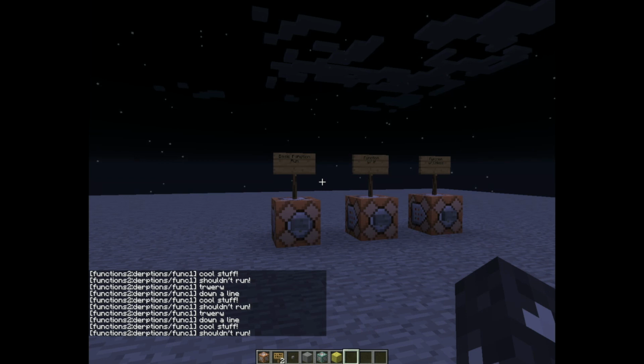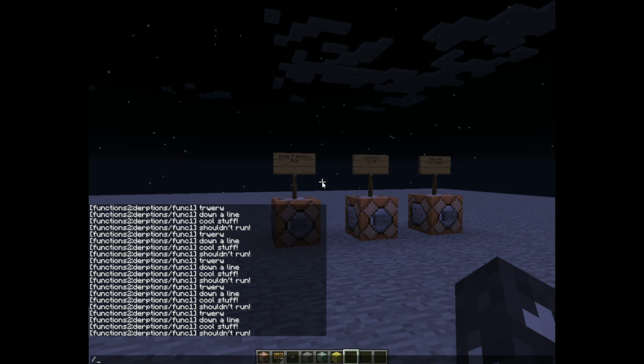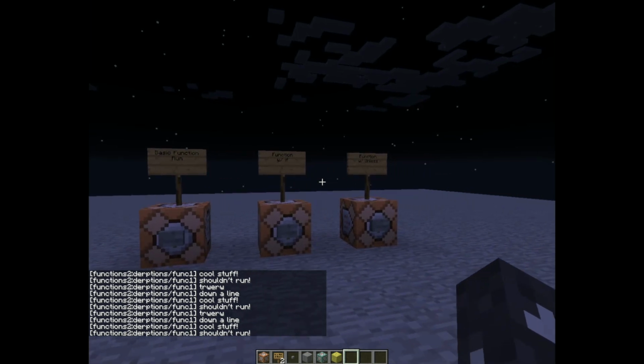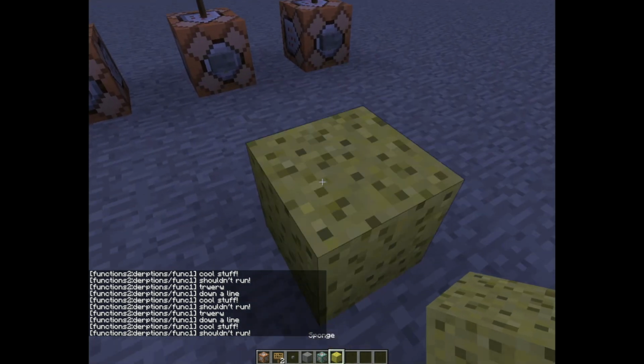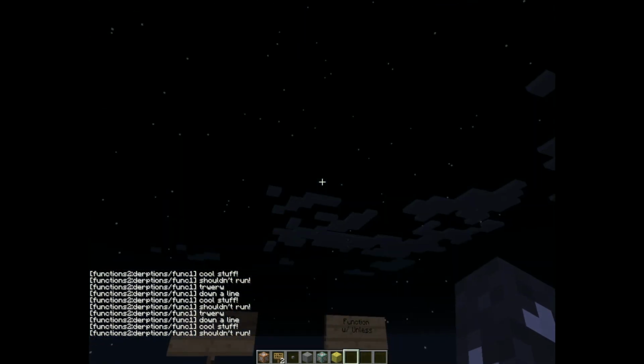Kind of spamming me. Now if you noticed, it actually is telling you the direct file path of the thing because it's running itself, and that's just how the say command works. If we were to set it to anything else, it wouldn't actually say that. You could just do gamerule, and sometimes it does commandBlockOutput, so we just do commandBlockOutput false, and it wouldn't matter. If we step on a sponge, it'll say whoop as well. And yeah, that's basically functions.